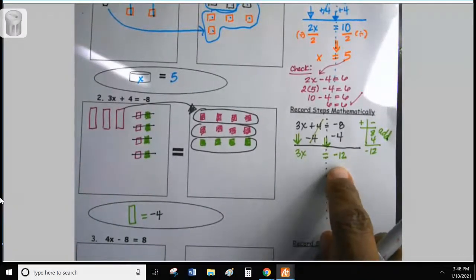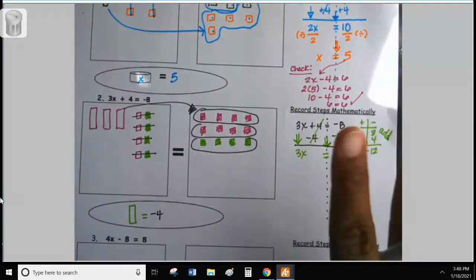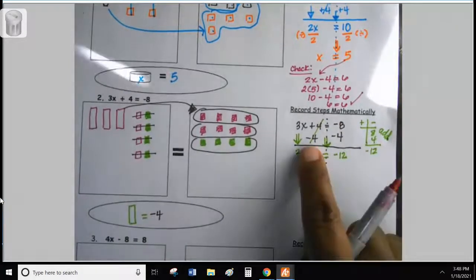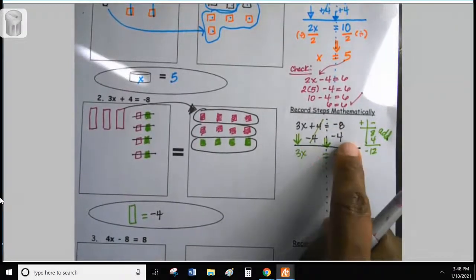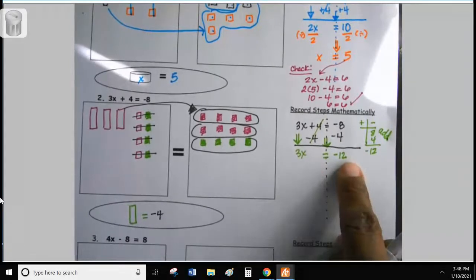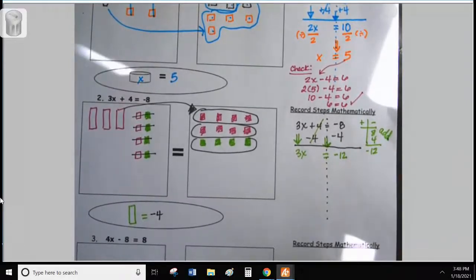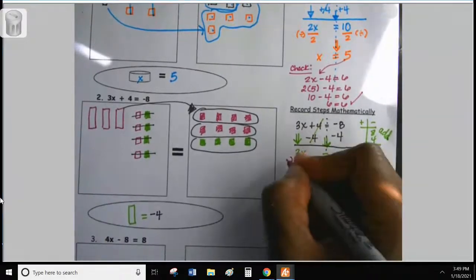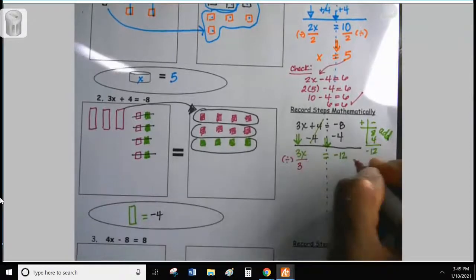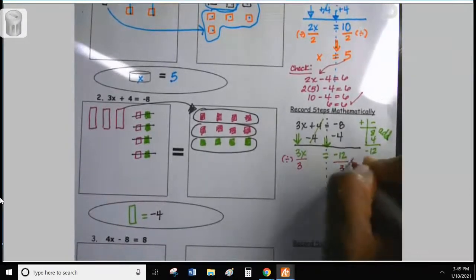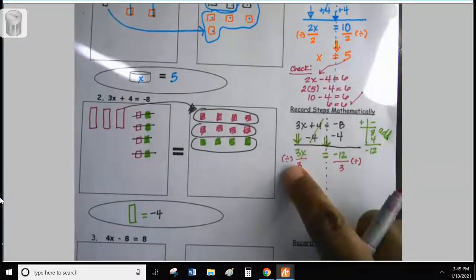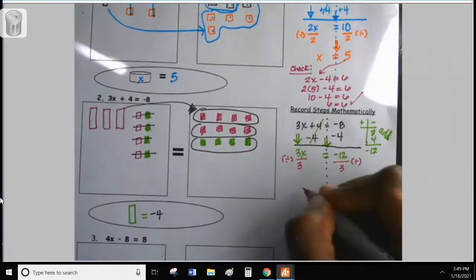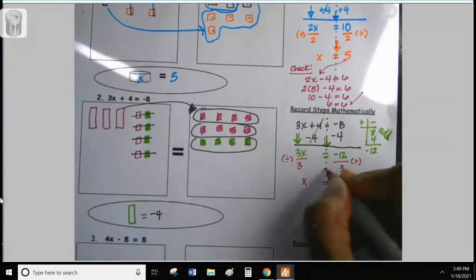Well, guess what? A 2-step equation is just 2 1-steps together. So in the first one, we got rid of the addition part. So now we just have a multiplication problem. So if you were good at solving 1-step multiplications, this is easy peasy, lemon squeezy. So I'm going to divide both sides by 3 to get the x alone. 3 divided by 3 is 1x. Bring down that equal sign again.